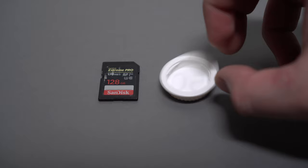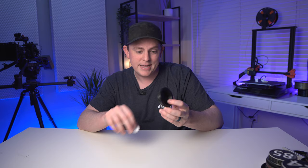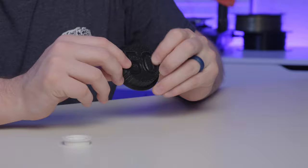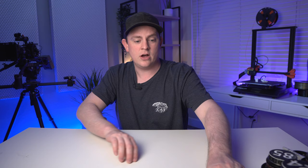I printed it really small just to see if my theory and concept would work. Put a little 50mm on there and it's really cute and it works. So I printed it big, in black this time, and it came out pretty decent, but it wasn't really my favorite design. So I landed on a design I liked a lot more — I got this one from a user called Alwa, and I'll link him down below.